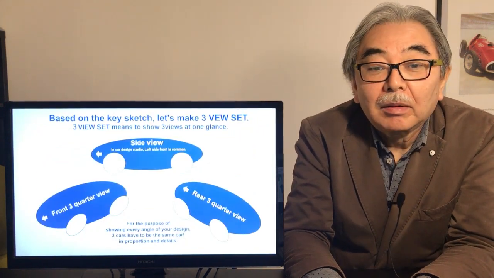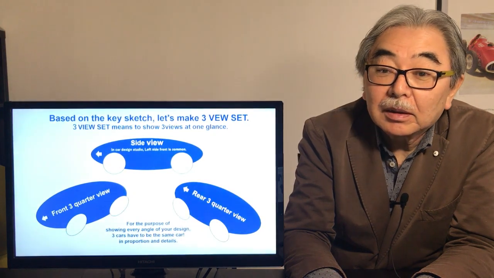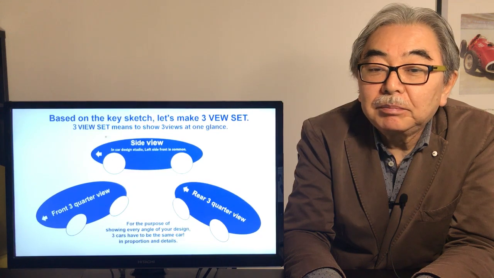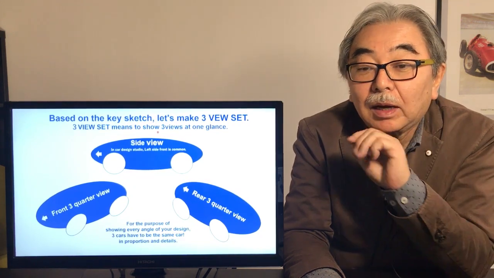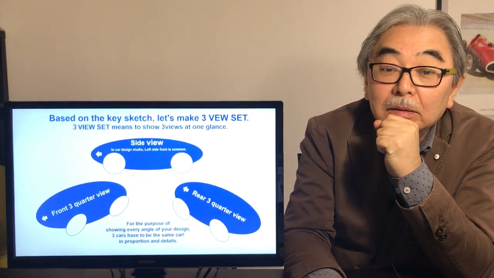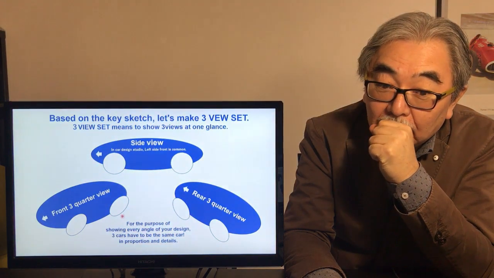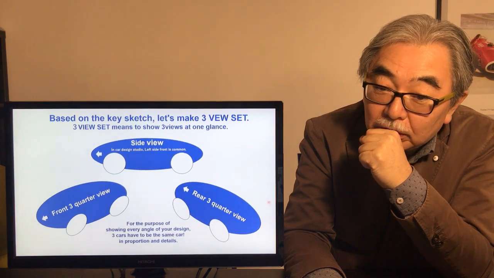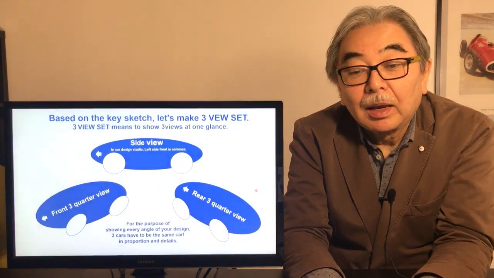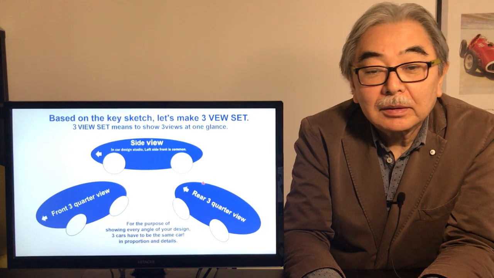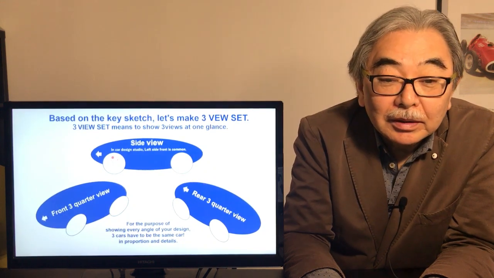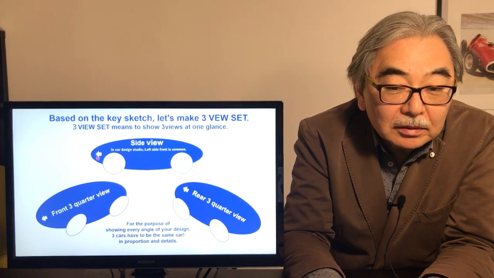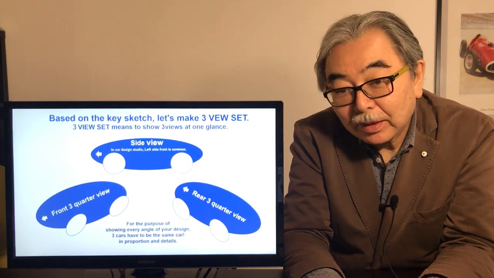Then, based on the key sketch, let's make a 3-view set. A 3-view set means showing 3 views at one glance: side view, front 3/4 view, and rear 3/4 view like this. I tell you, in a car design studio, left side front is common.